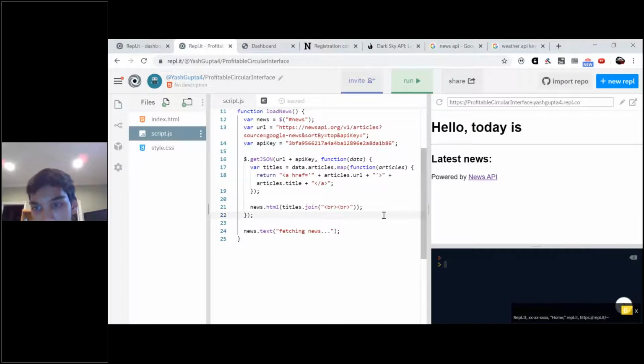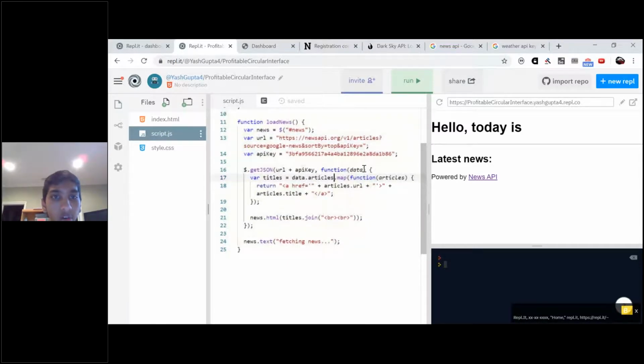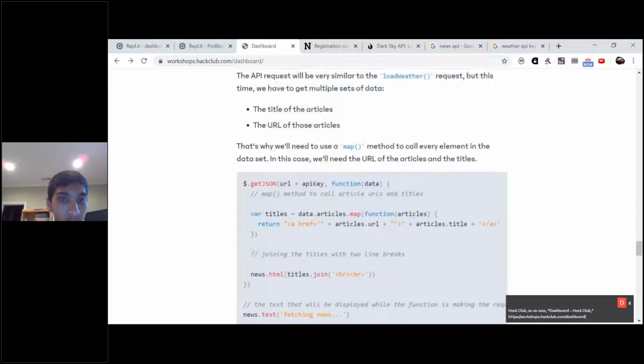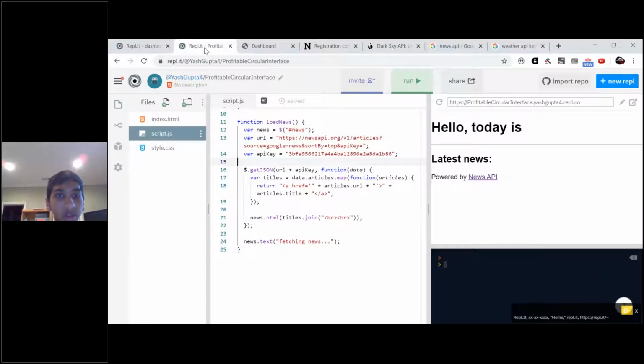Is everyone okay? We'll have a workshop for websites later. If everyone's good, we go to the .getJSON function, which is essentially a mapping function. It's a map method for the articles, to call the articles' URLs and then the title.